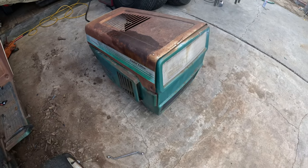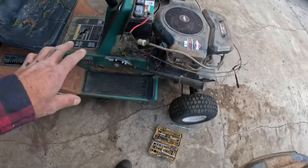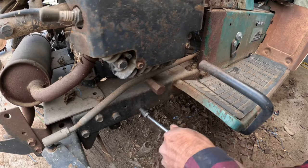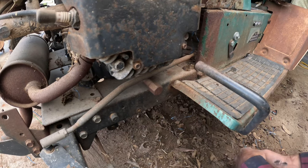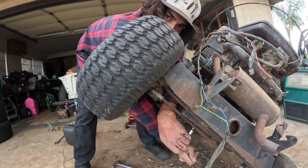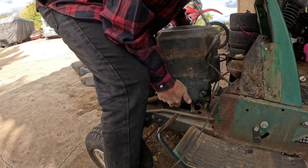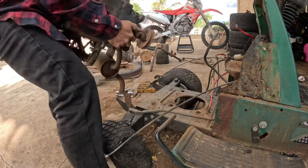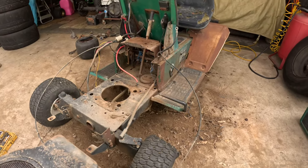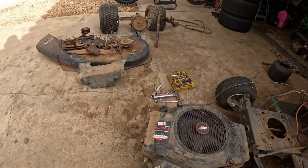Just pulled off the hood. Thing looks cool, man. All right, now we gotta pull out the engine. Once I do that, we're gonna get a lot of this stuff stripped out. Got the old motor out. Mower's nice and empty. Still have to take out all of that stuff, clean it up. I could start planning a little bit more seriously.